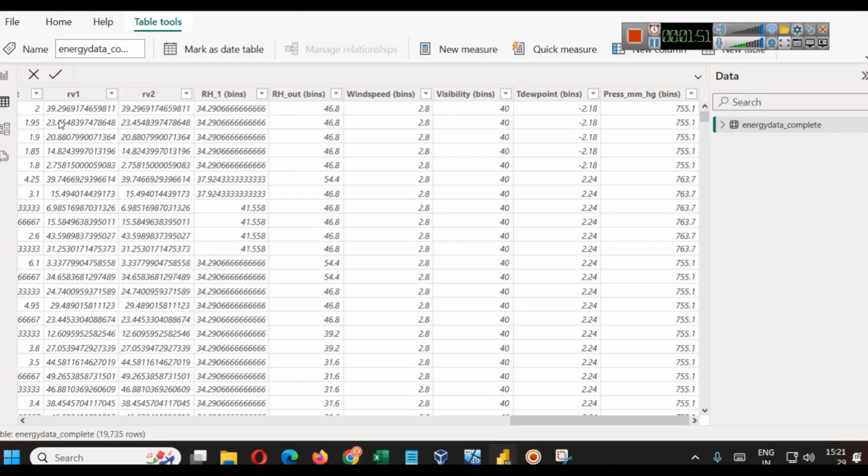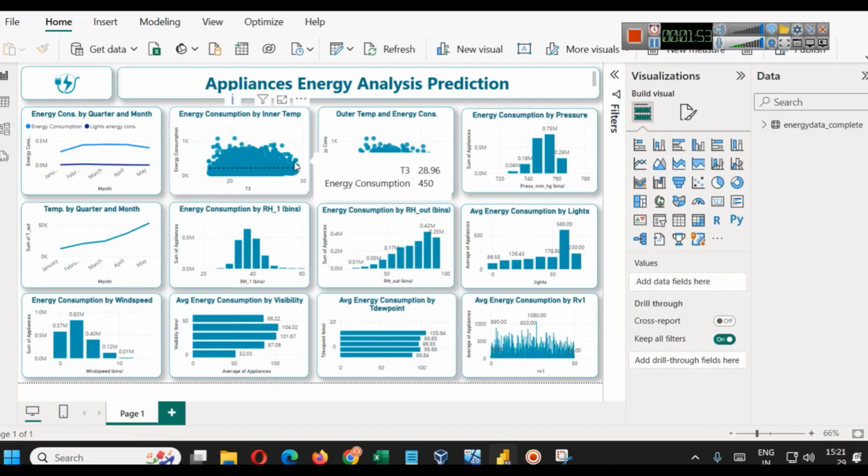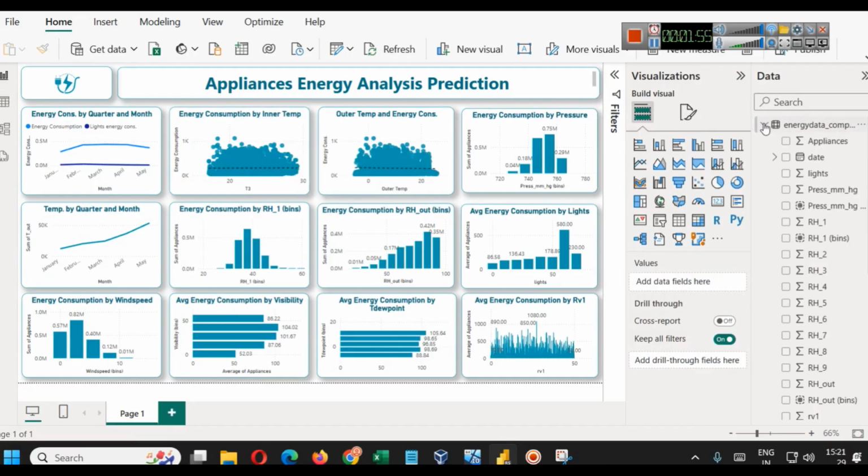Remember, we have already done exploratory analysis. We have already found what variables are important. For example, energy consumption by quarter and month, we can see month has an effect on energy consumption. Energy consumption by inner temperature and outer temperature is also there, which tells us that this has little effect but some effect on the energy consumption.